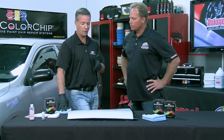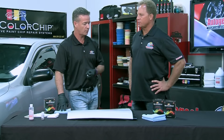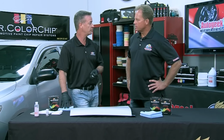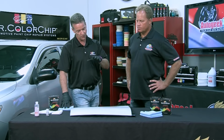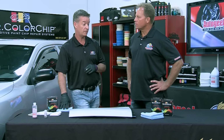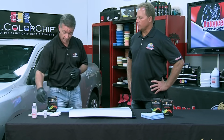I mean, we don't pretend that this is a body shop in a bottle. I like that product term. This is an excellent touch-up product. We're not respraying panels. This is the alternative to having a panel resprayed if you have 10, 15, 20 stone chips and you want it to look good. And that's what it does.